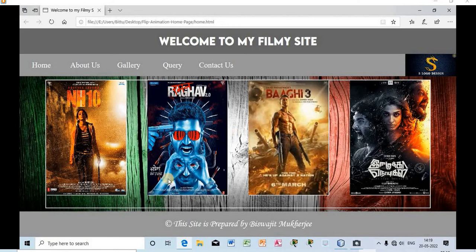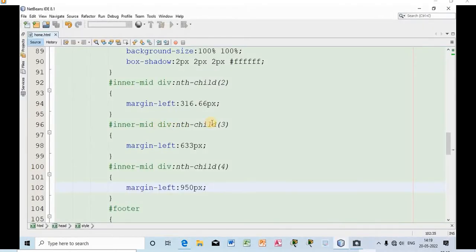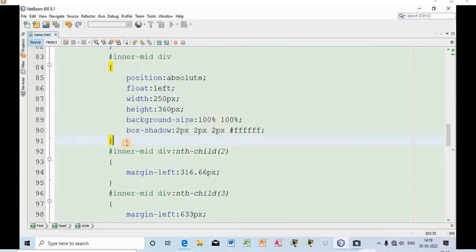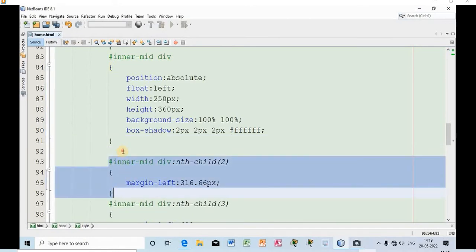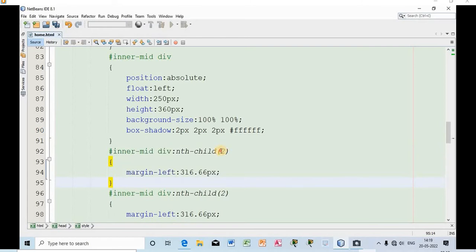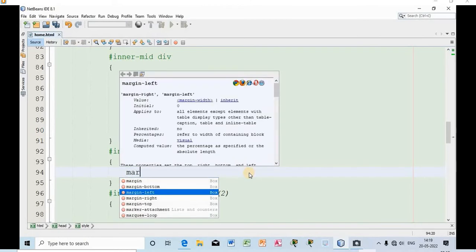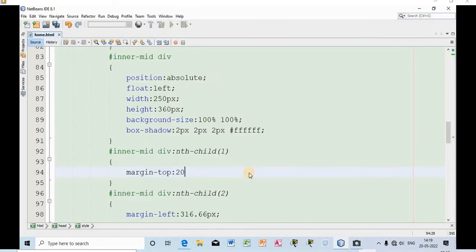Now you can see I will just add margin at the top position. I will add margin at the top for the first child div. So here I will write 1, and margin top will be 20 px, only for the first one.